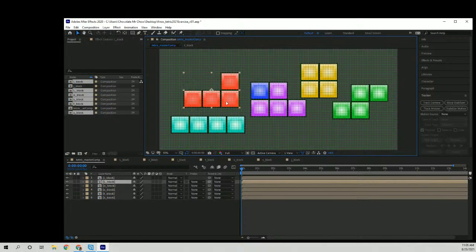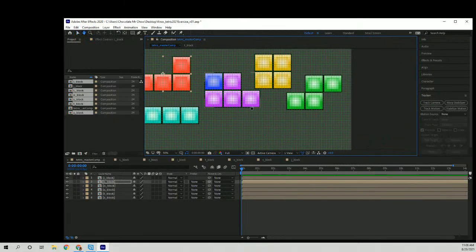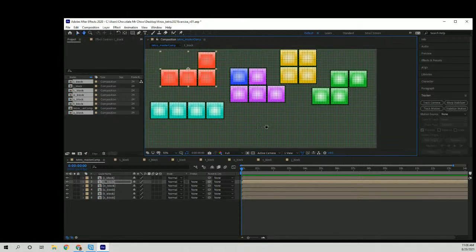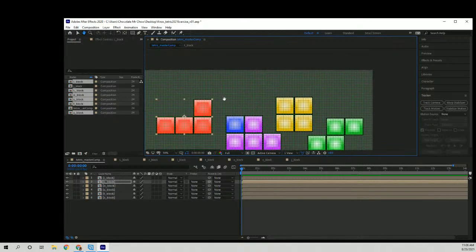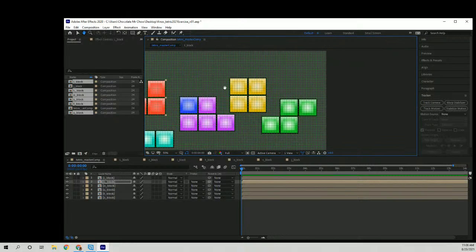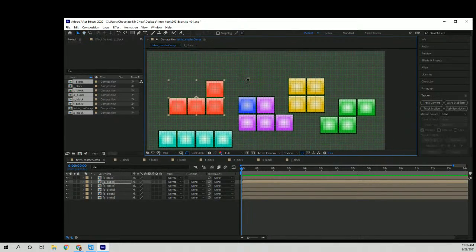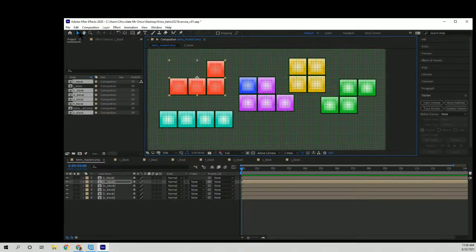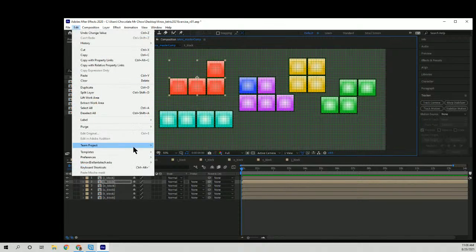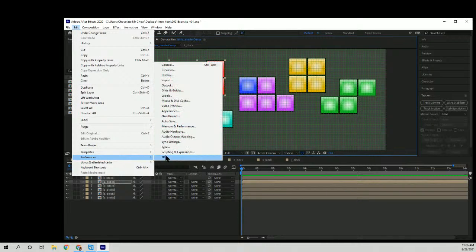Alright, it's checking to see if it works. Yeah, works just fine. Alright, and then we want a precise grid. So this is, by default, I think like 5 by 5 with some sort of subdivisions going on. Alright, so let's go up here to Edit, Preferences, and Grids and Guides.